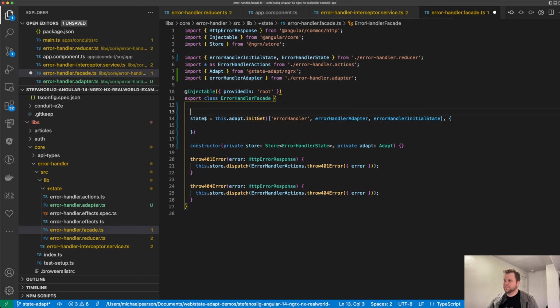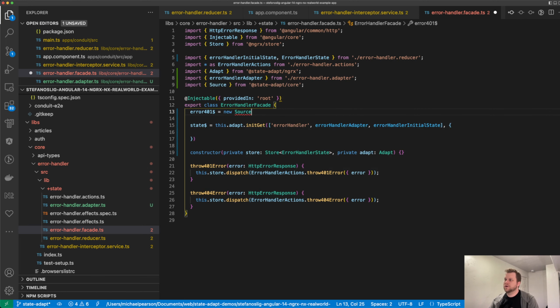Now the fun part. It's a noun and it can't start with a number, so I could call it error 401. Yeah, it looks pretty good. New source. And what is it?